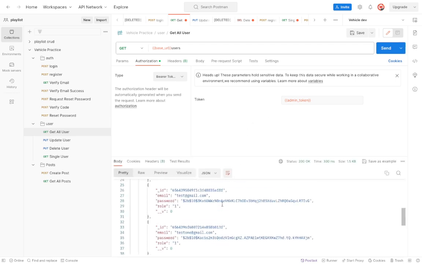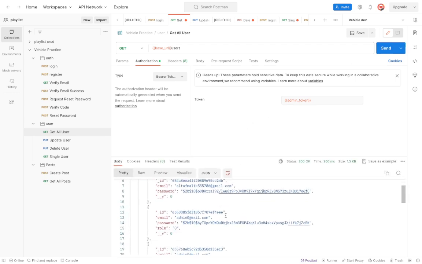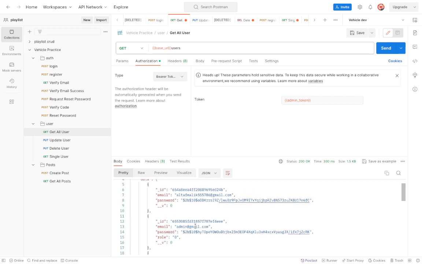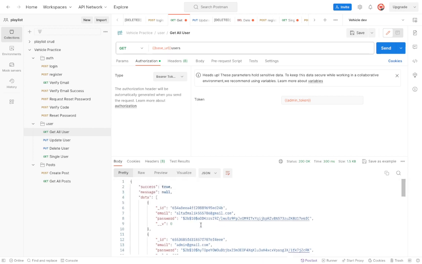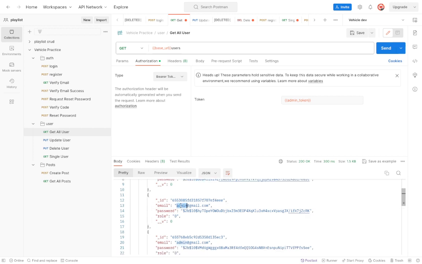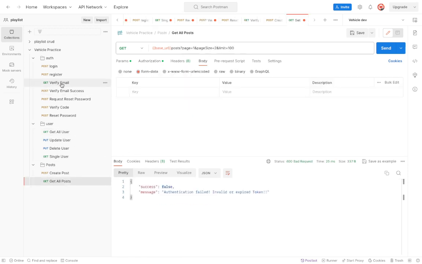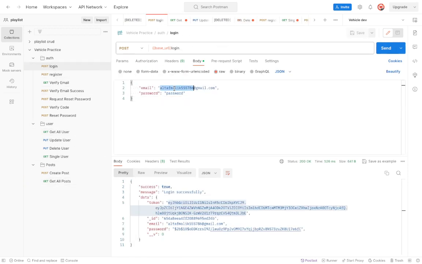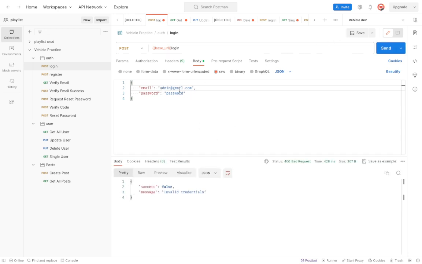Oh shit. Let me go back to the guest user list API, login API. Here I can use the admin. Invalid credentials. Here I think it is also the admin.